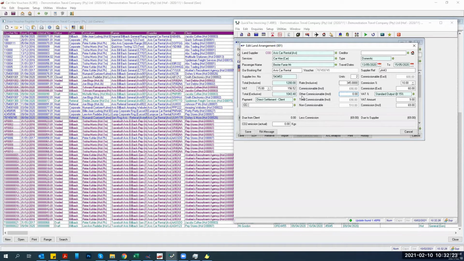The system then also has something else that says, okay, so over and above your rate of 345 Rand, is there anything else that we can earn commission on? If you can enter it in there. Otherwise, leave it blank. On the right-hand side, the system is going to try and work out 10% commission. If you're wondering where it got this 10% commission from, it actually got it from the supplier setup.